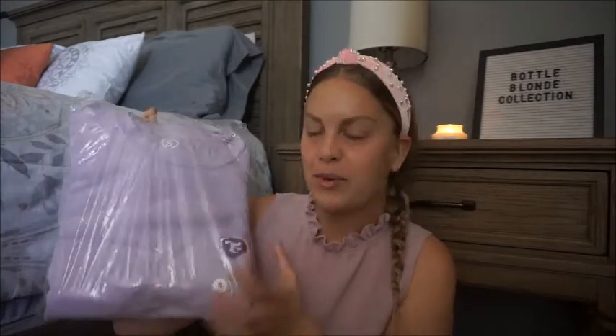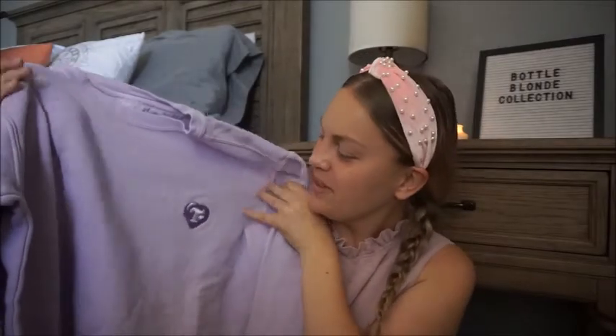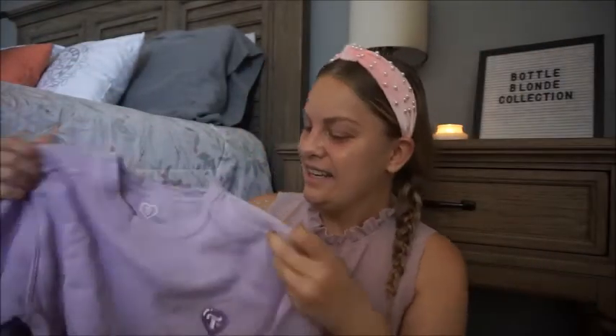The first thing packed nice and tight is the Trixie Cosmetics Lilac Sweet embroidered heart bubble sweatshirt — the tea-in-the-heart bubble sweatshirt. I do live in Florida so this is definitely very Florida-appropriate attire, but I love a good sweatshirt. I have her true blue sweatshirt from the Daytime Realness collection that says 'crew' on the back. I wear it on Fridays when we're watching Drag Race, so I thought I could roll this into my Friday drag night apparel. Look how cute the little embroidered tea is — so sweet.